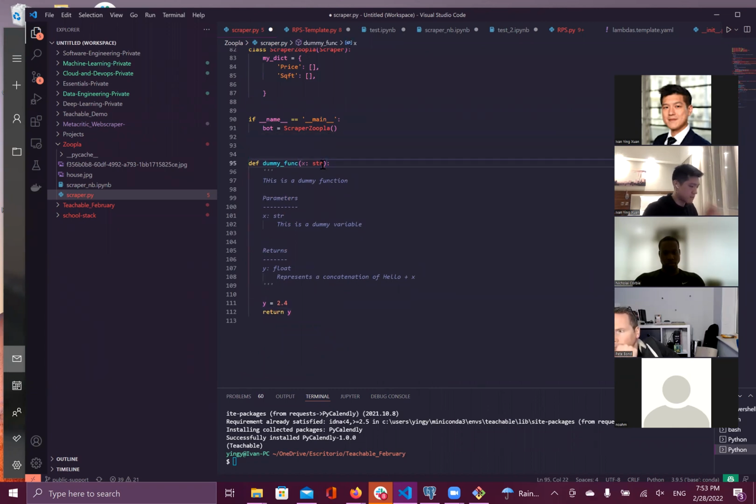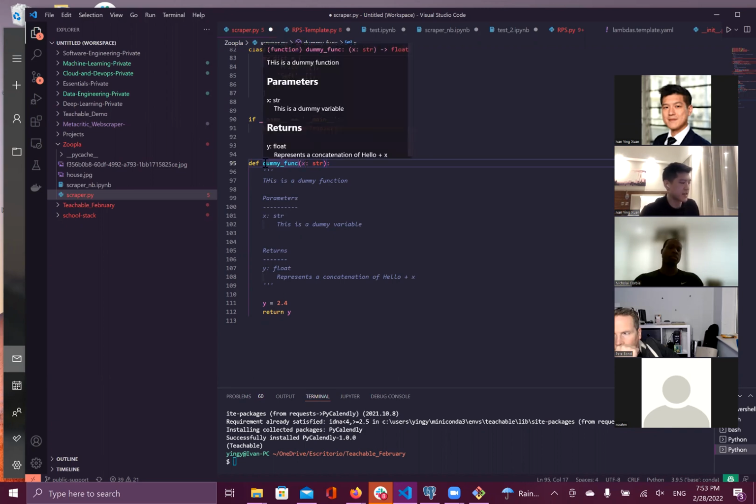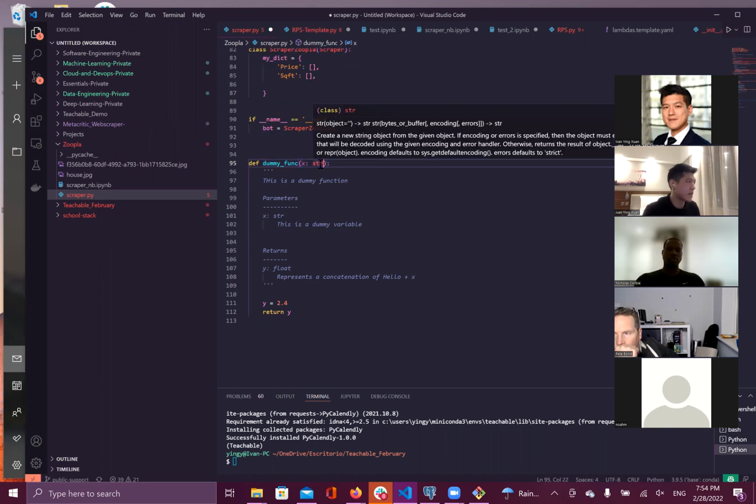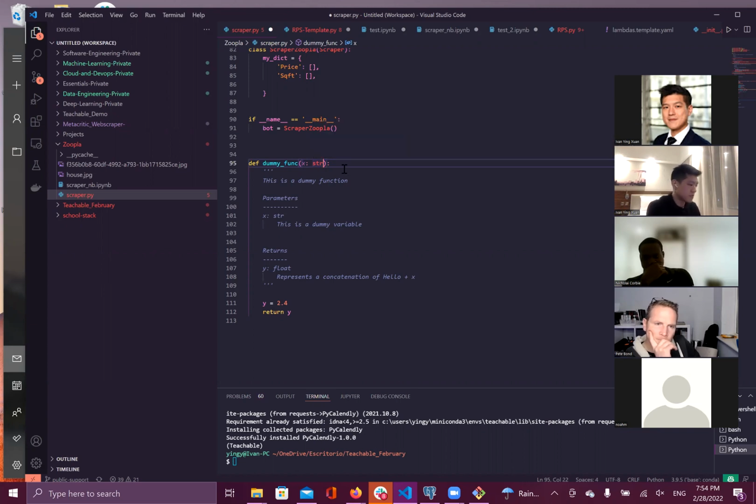All right, so in this case, well, type hinting, first of all, is going to allow us to indicate to the final user or the next developer what data type our data should have. So for example, in this case, if our code, or at least this function, is intended to be working with a string as an input, we have to define that as well. We can just give some hints to define what the data type is supposed to be. In this case, it's supposed to be a string. So we can just say, all right, this is going to be a string.